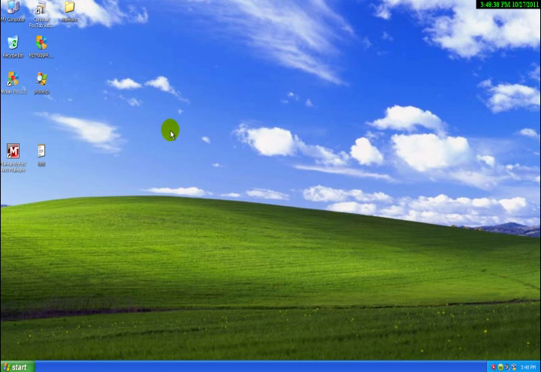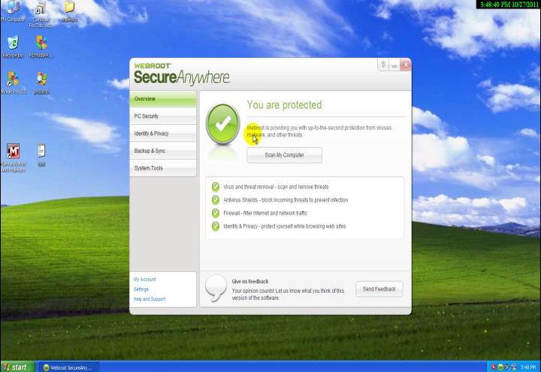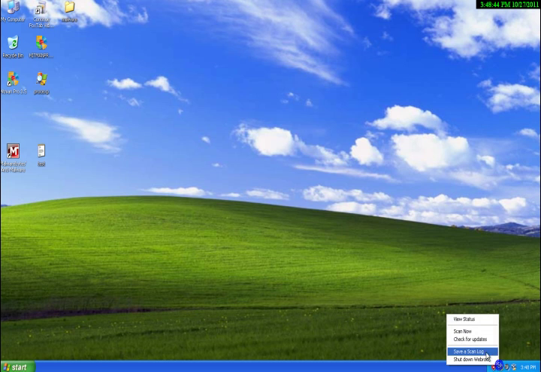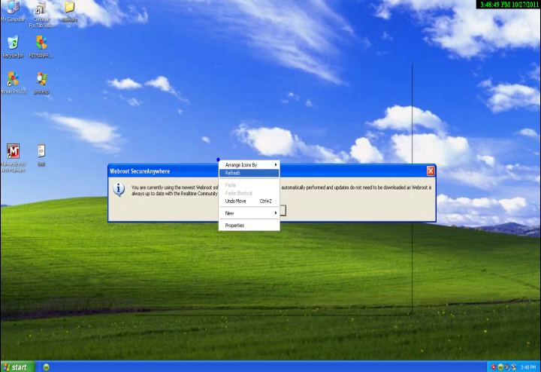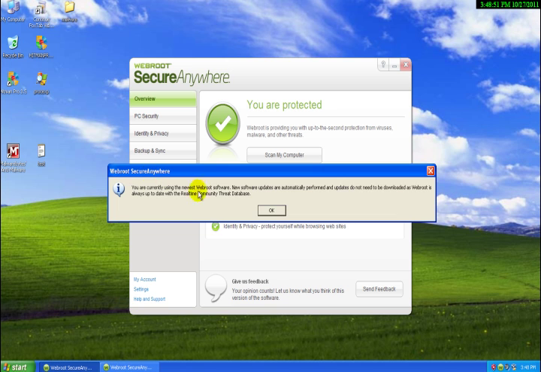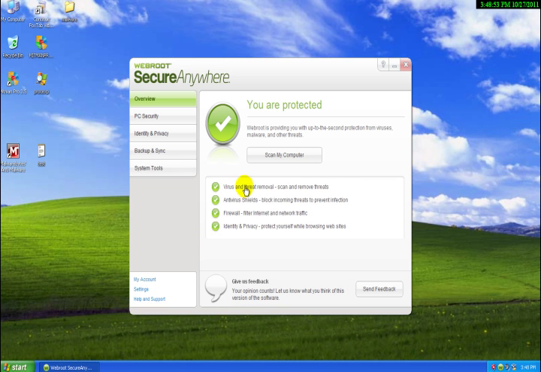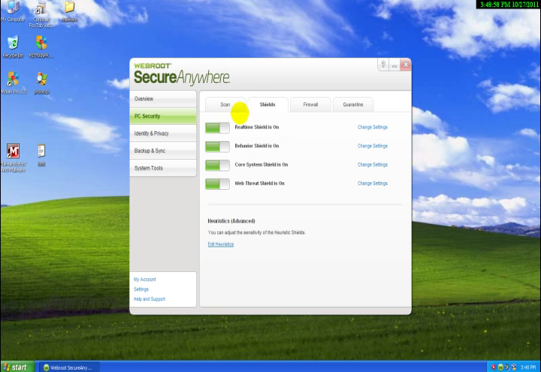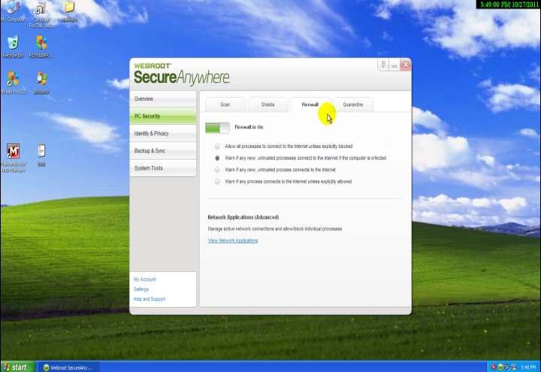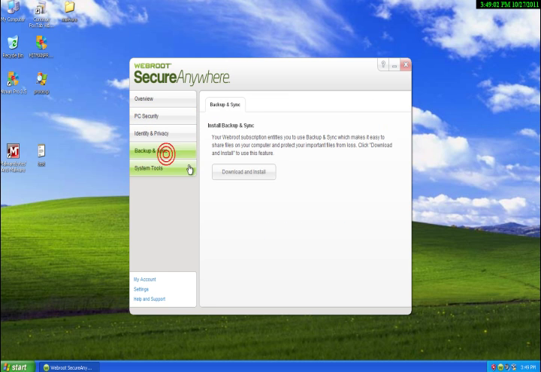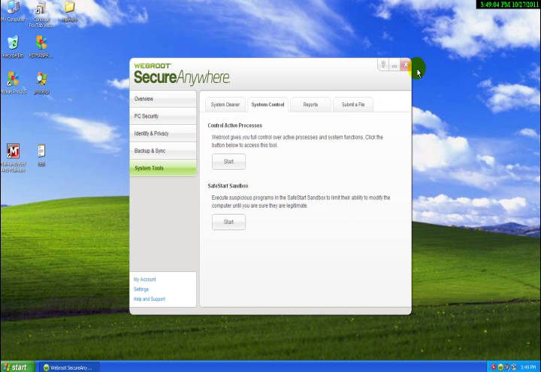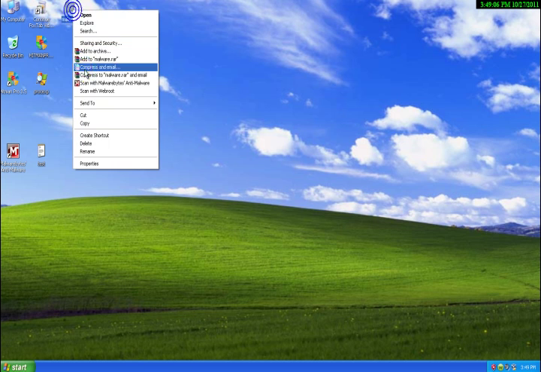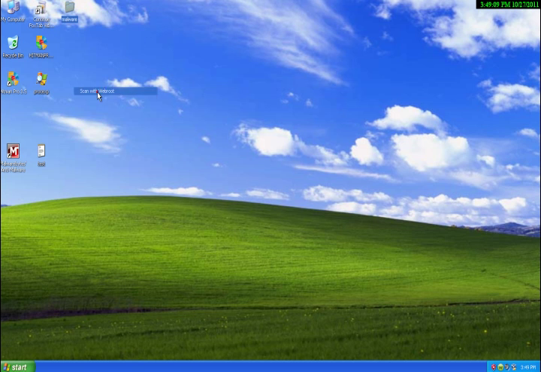So what I'm going to do, let me just show you the version. There you go. It's the latest version. If you want me to check for updates, I can show that too. It'll take some time. Okay, there you go. You're using the newest version. So that's how it looks, as I had shown you last time. The shields are all on, as you can see. The firewall's on. Everything's stock. So I've not messed with anything. Okay, so let's do another scan just to be sure.